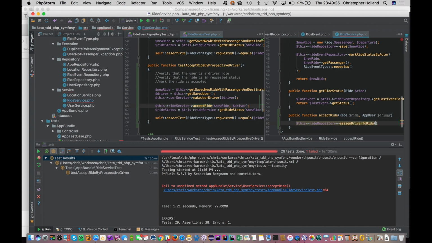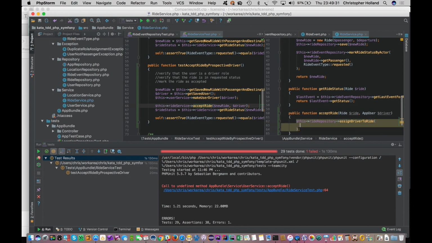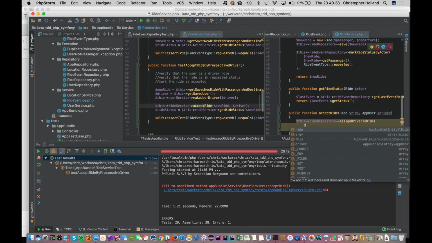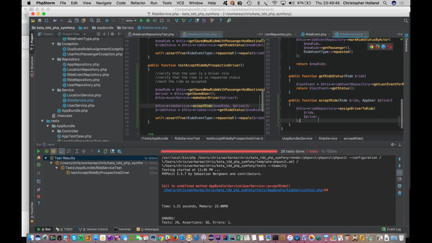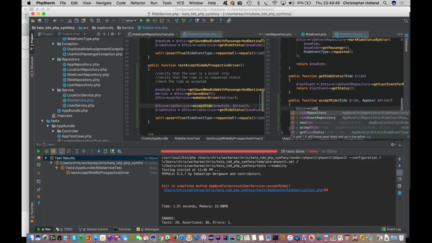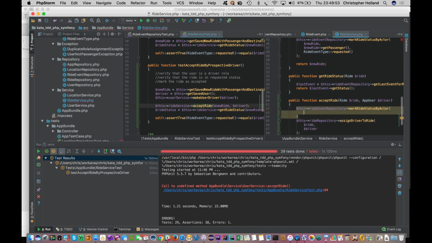So I'm going to call assign driver to ride. Pass the ride and the driver. And then I need to set an event for it. So this RideEventRepository, mark ride status as by actor.